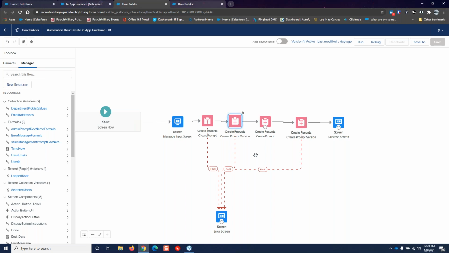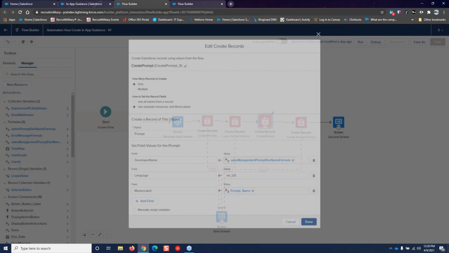But for those of you that do have walkthrough, you can use Flow to create different walkthrough prompts using just one prompt and then having multiple versions to take a user through maybe creating a contact, like a new user for training or something along those lines. But for me, I'm just doing it across multiple apps.